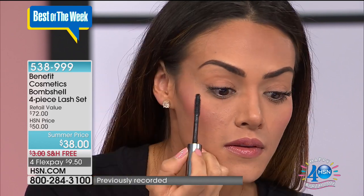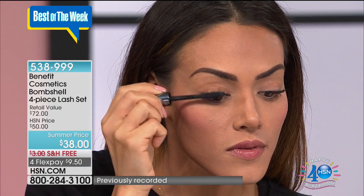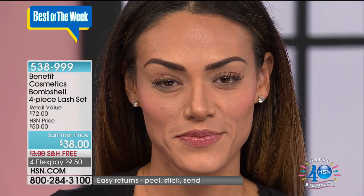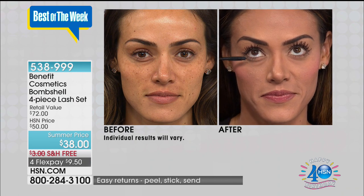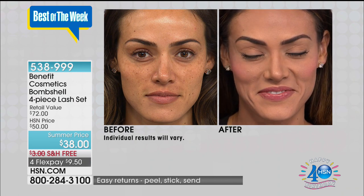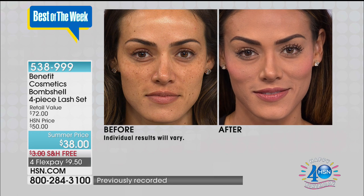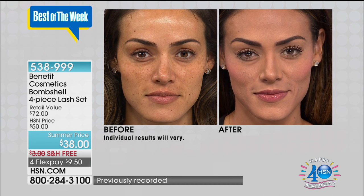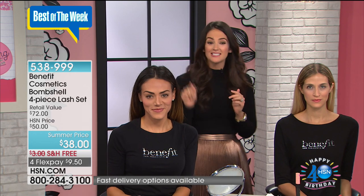This is why Benefit is all about laughter and fun. Cosmetics should be about making you feel like the best version of yourself, giving yourself confidence, getting yourself laughing and smiling and enjoying life again. And today it is that slice of happiness at the best price that's ever been offered in the full four-piece set. No tricks, no punches pulled. She did it herself. And the effect is absolutely stunning. Look at the difference. One application of They're Real and you are literally going to double the length of your lashes. And what I love about this product is when I see a woman try this product for the first time, every single woman says, I never knew I had lashes like this. That's the power of They're Real.